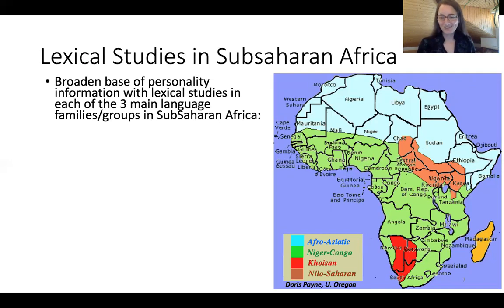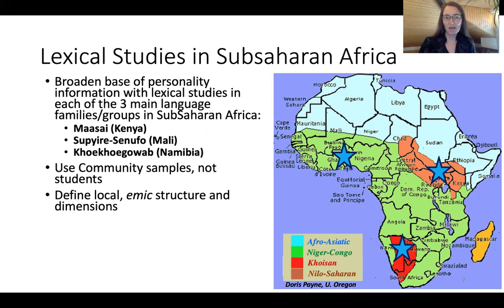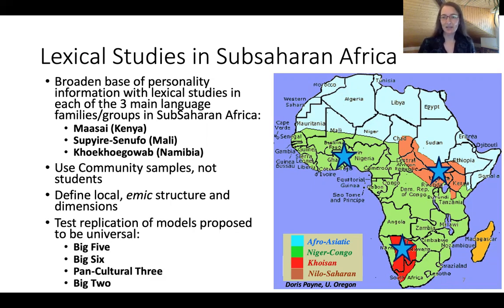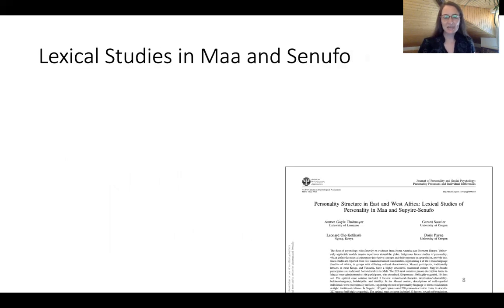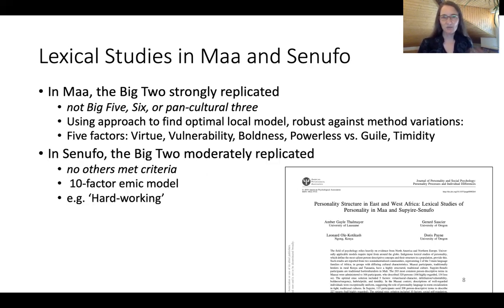Africa, however, is the most linguistically diverse place on the planet, with 1/3 of the world's living languages. So the idea was to start with 1 from each of the 3 main language groups in sub-Saharan Africa and in communities with different social, economic, and geographic characteristics. The goal was also to combine really strong emic and etic components. In 2019, I was able to lead finishing the studies for which Saucier had collected data: study 1 among the Maasai, who are herders in Kenya, and study 2, the Senufo speakers from Mali in West Africa.